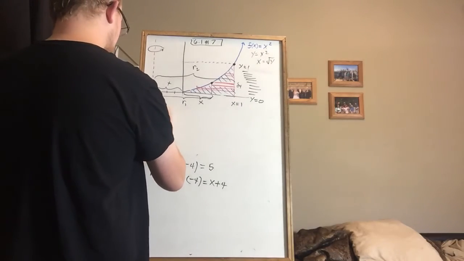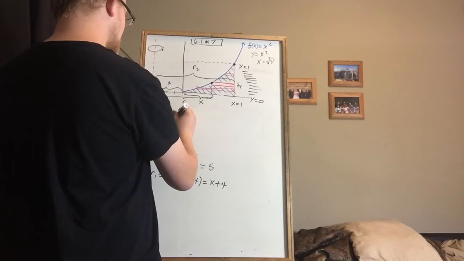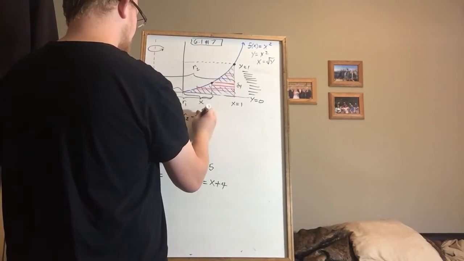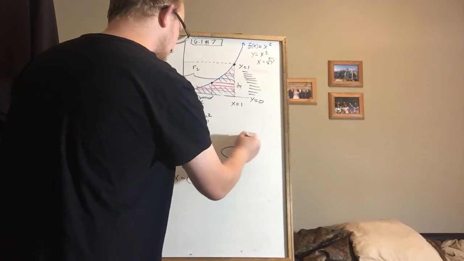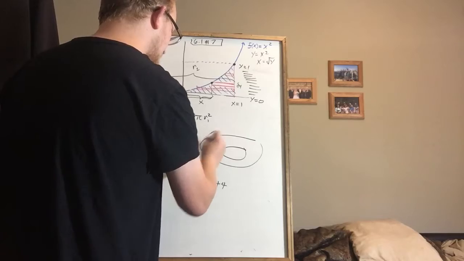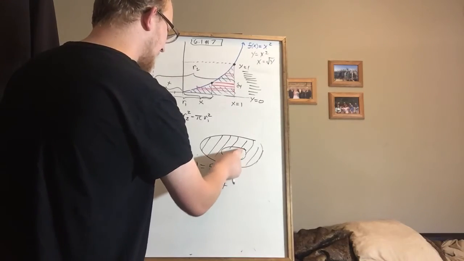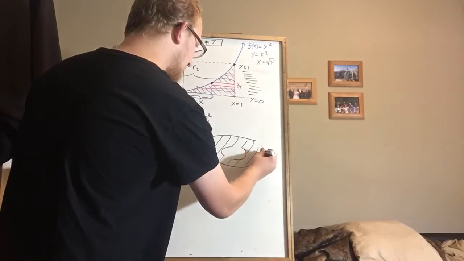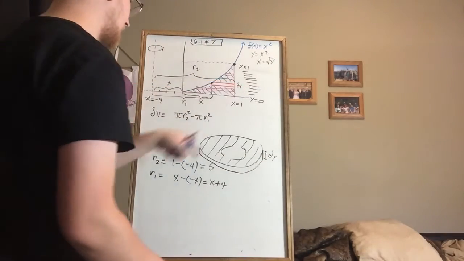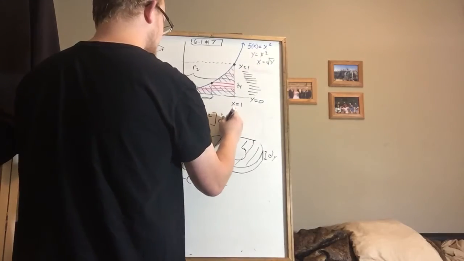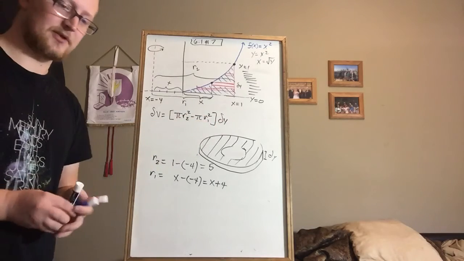Well, now I'm interested in my little chunk of volume. And I'm a little disappointed that I erased the picture, but you remember that there was an inner radius and an outer radius. So the outer radius, pi r2 squared, minus the inner radius, pi r1 squared. What we're doing there is we're taking the area of the big circle and subtracting the area of the little circle, which gives us the area of our washer. Then the only thing we need to do to make it a volume is multiply by the height, which we know is an infinitesimal y. So this small infinitesimal chunk of volume is equal to the outer circle minus the inner circle times the width of the washer.